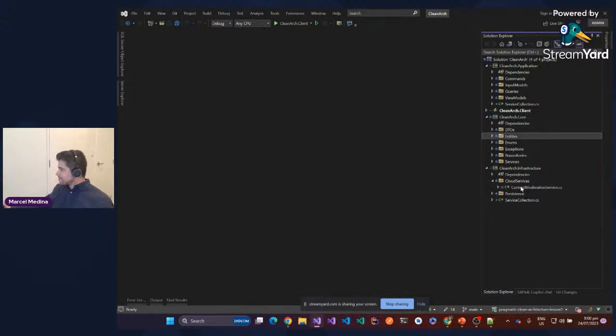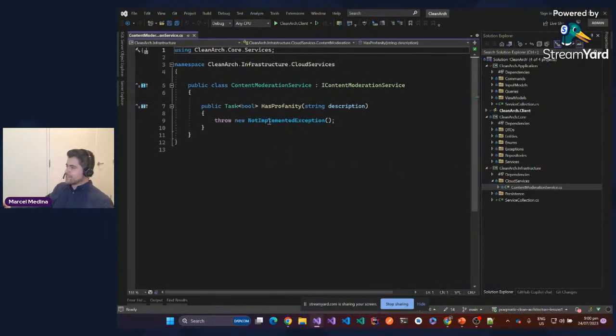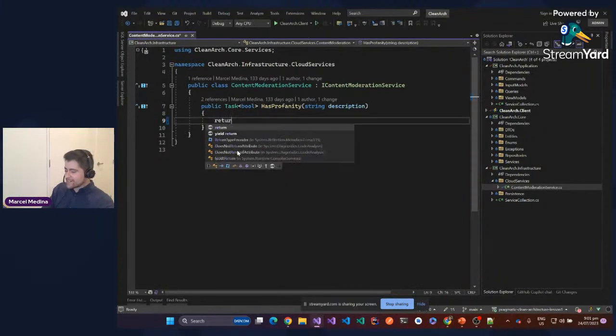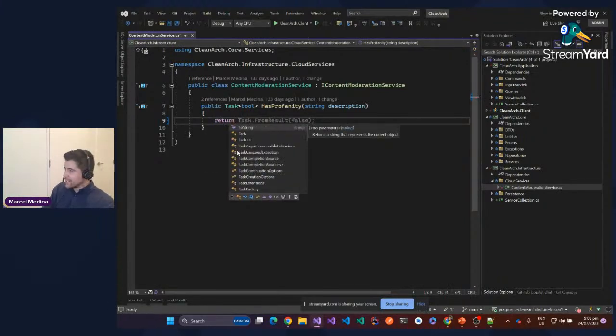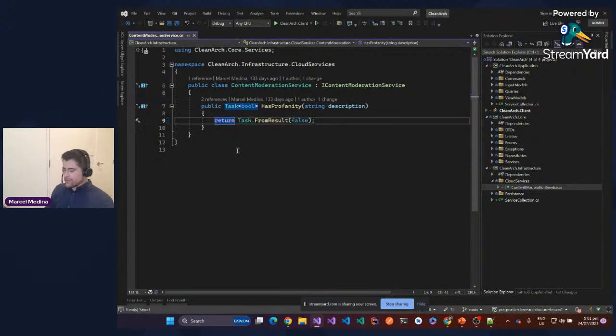What about the content moderation service? Well, we do, but it's not implemented, right? So we could consume another service. What I'm gonna do in here is just return task from result false. I'm just gonna say, for the sake of the debugging here, has any profanity? No, the comment's okay.